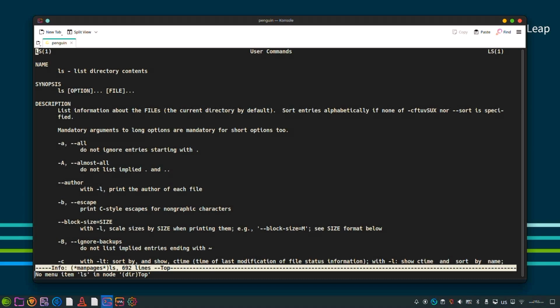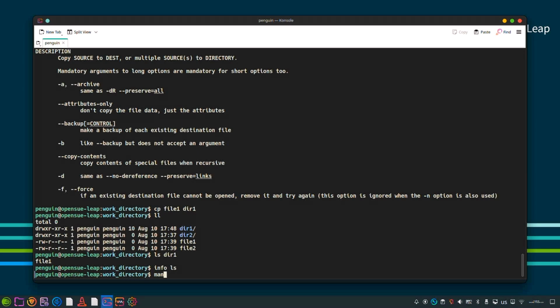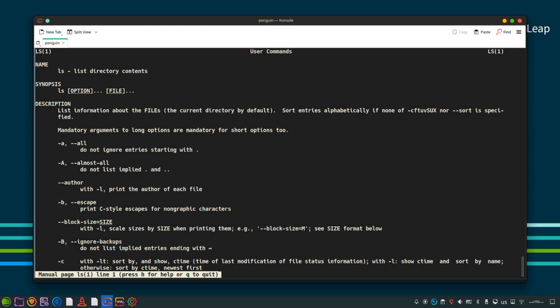So here we can see the info for the ls command, and if info has no file to read from, it will read the manual page by default. So see that this is the first page from the info regarding the command ls. If I do man ls, I will notice it's exactly the same. So for me, info is reading the man pages because there is no info page for the ls command.